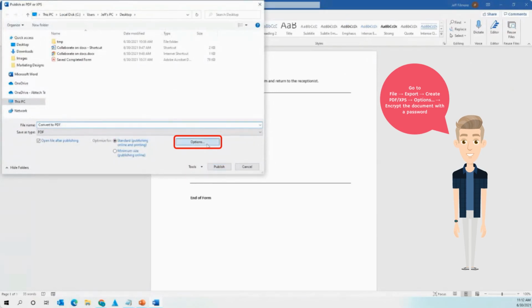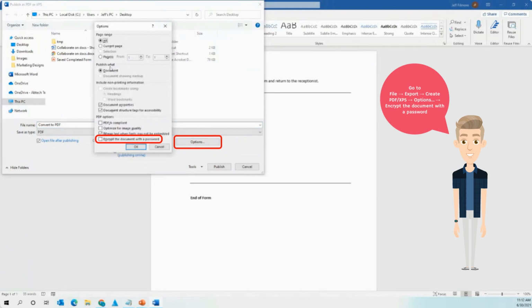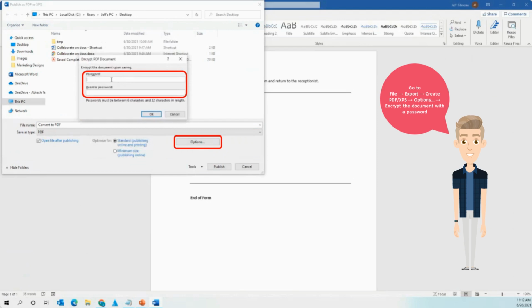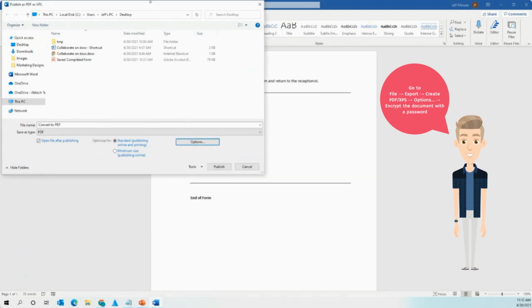If I click this, there's a whole bunch of options you could choose here, but if you look on the bottom, there's Encrypt the document with a password. If I check this and then hit OK, it's going to ask me to enter or create a password that will be the password used to protect the PDF. I'll just create one here. I just did 1, 2, 3, 4, 5, 6. Hit OK.